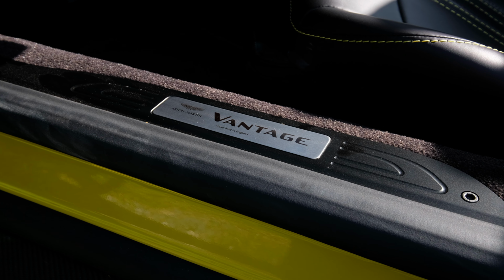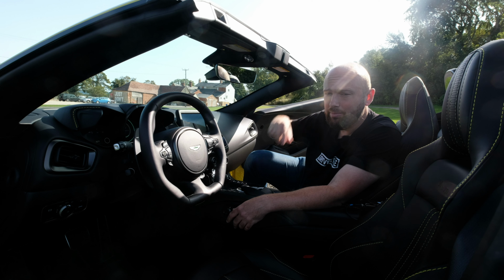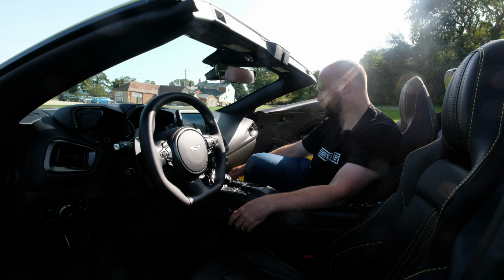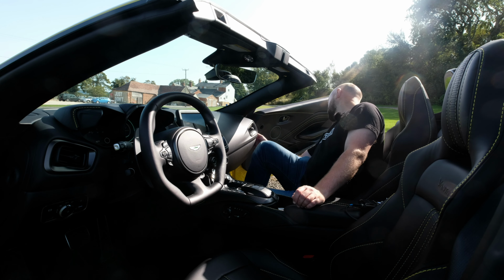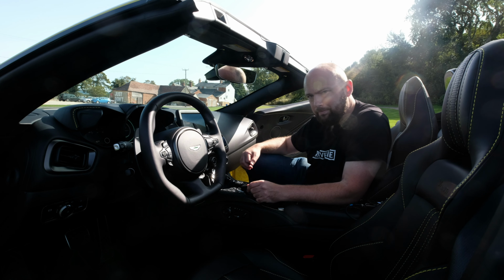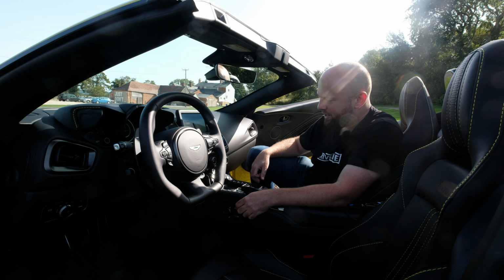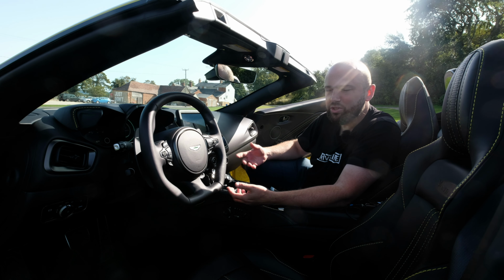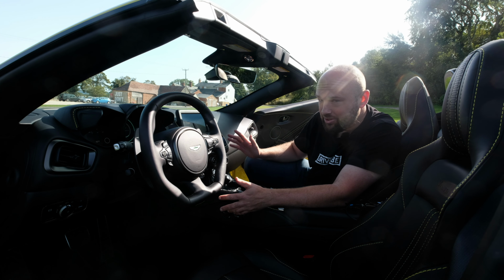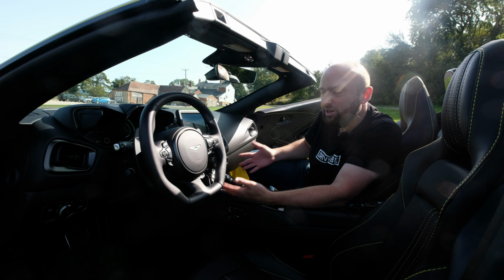What I would say is the seats don't go low enough, and my head sticks out a bit when I'm going along with the roof down, but only a teeny bit. And there's no glove box, I don't think. No, there's no glove box either. If the interior was a computer application, it would be Photoshop. Does everything you need it to. There's probably lots of hidden functions, but nothing's particularly obvious initially. How's that for an analogy?